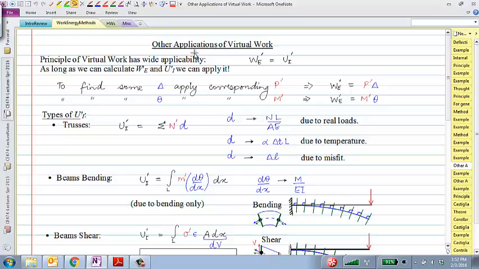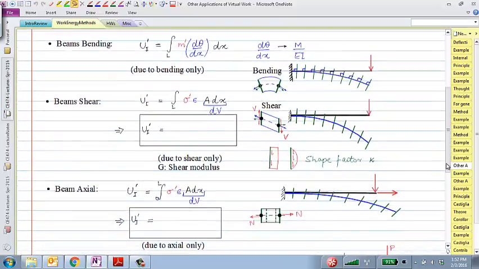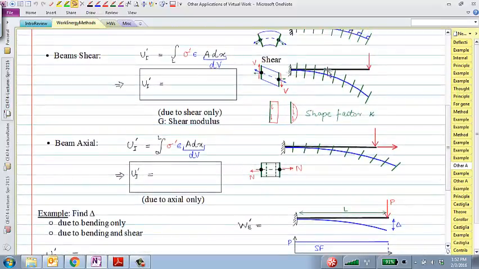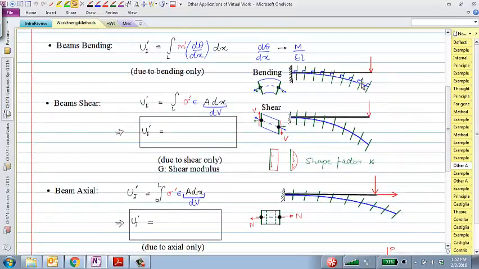So in terms of the other applications for the virtual work method, the idea is still exactly the same. If we want to find the displacement or rotation, we apply P prime or M prime. We've already talked about trusses and beam bending, so I won't go through that again. But this is what we were talking about just now. If I have a cantilever beam with a tip load applied, and I'm looking only at the bending deformations, then all of the cross sections essentially remain perpendicular to the center line, because we are assuming that there is no shear deformation.